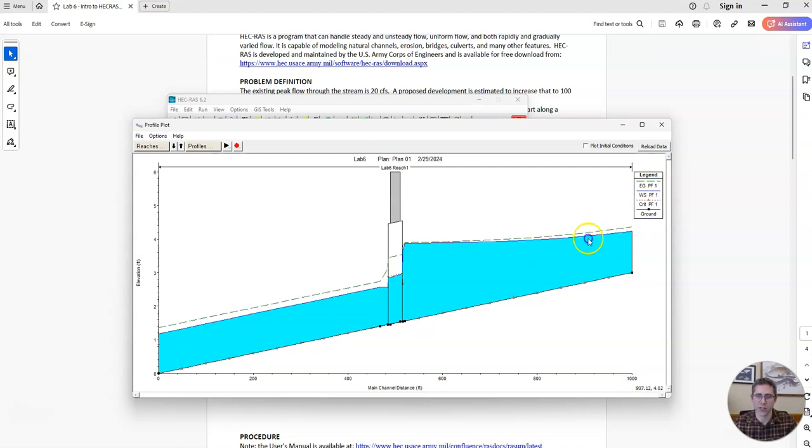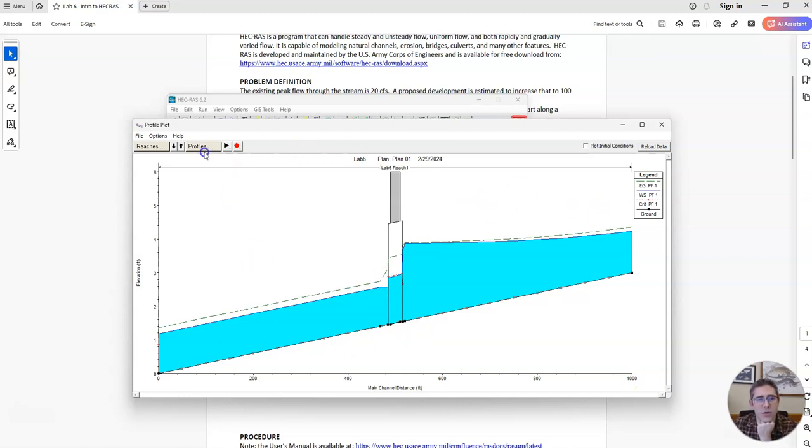It's got the water surface, which is the blue line here, and it's highlighting everything below that in blue. It's got the energy grade line in green. It's got also this, well, the red line is the critical depth, I believe. So it's showing it to me here in the culvert.